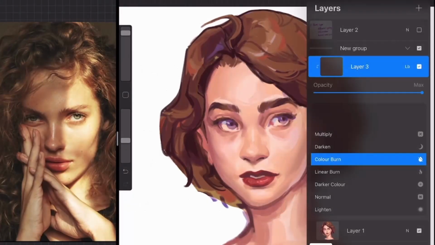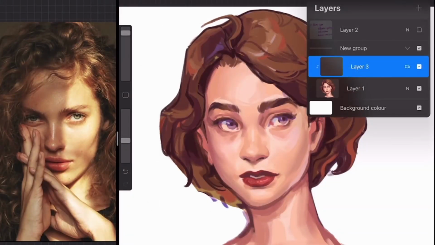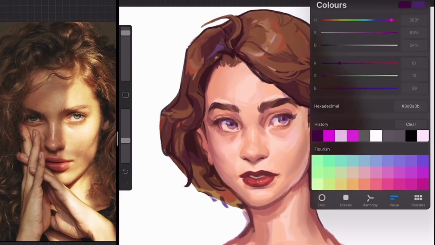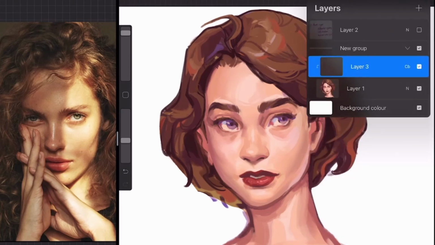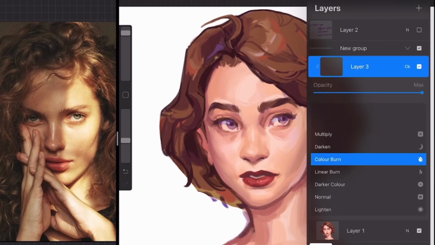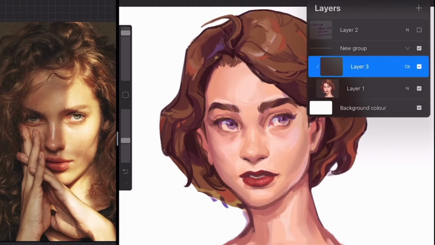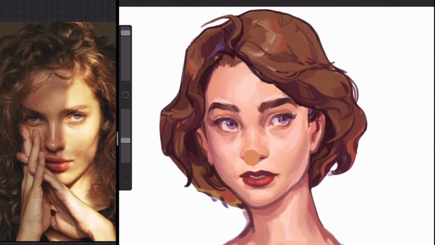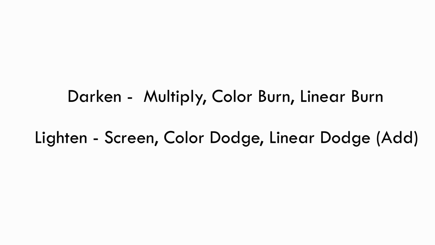So with the first example, there's only one source of lighting. There is the spot lighting from the sunlight on the model's face. I compared that reference against my base layer, and I determined that the shadow of the reference is darker and more saturated than my base layer. I also note that the light areas, or where the sunlight hits her face, are yellow in hue and are lighter. Some of my favorite blending modes to use for darken are multiply, color burn, and linear burn.